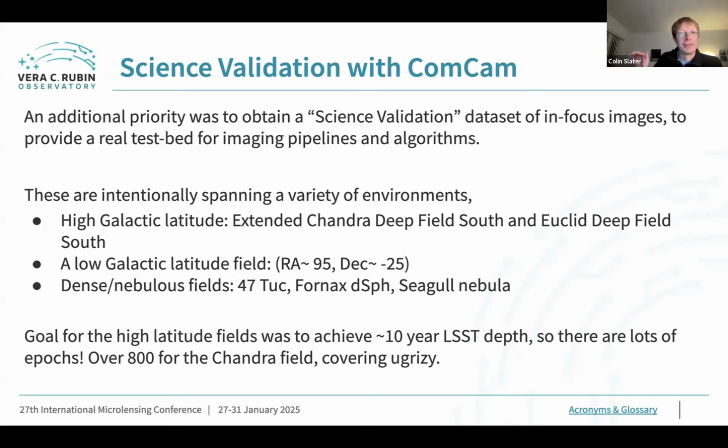And this was really taken to get depth rather than area. ComCam is really small in area, so there wasn't a whole lot of reason to do a lot of tiling. Instead, we picked a small set of fields and did lots of dithering on them, lots of epochs. So when you look at this data, there'll be lots and lots of epochs and lots of time domain data. The sampling is much denser than the actual LSST survey will be because we were just sitting on the same field so often.